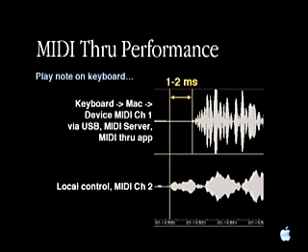The upper graph, that note is traveling over USB from the keyboard to the computer, into I/O Kit, up to the MIDI server process, up to a MIDI through application, back down to the MIDI server, back down through I/O Kit and the kernel, back over USB to the keyboard. And we're getting 1 to 2 milliseconds of delay between those two notes.